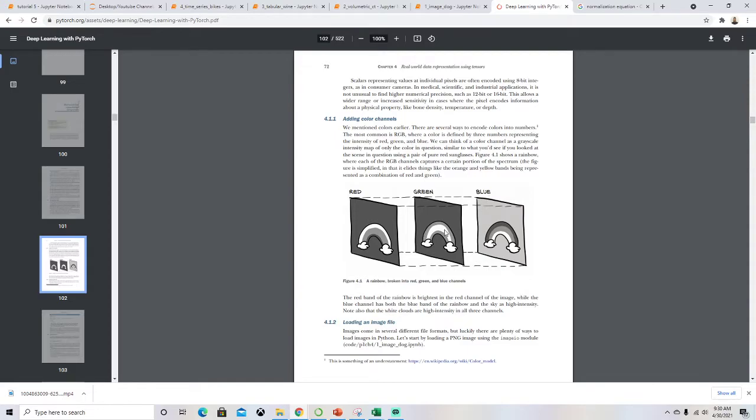So when you see these high intensities, that's because that is red on the spectrum, so it's high intensity, it's white. The clouds are white in all of them. Green has a high intensity for the green stripe, and blue has a high intensity for both the blue stripe and a pretty high intensity for the sky as well. So you can just kind of think of it as three matrices there.